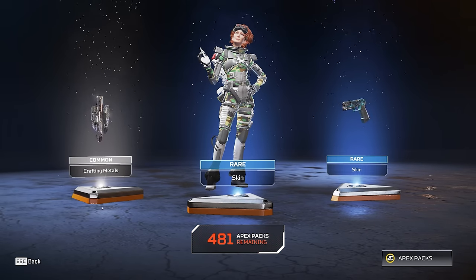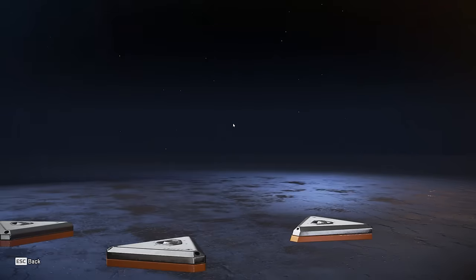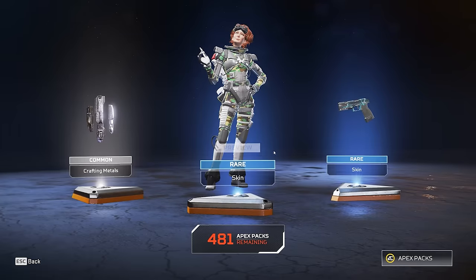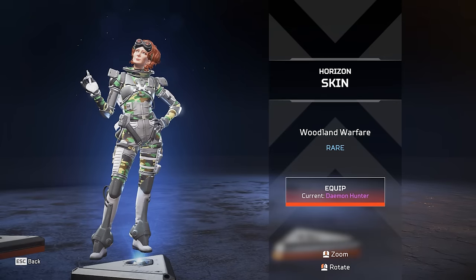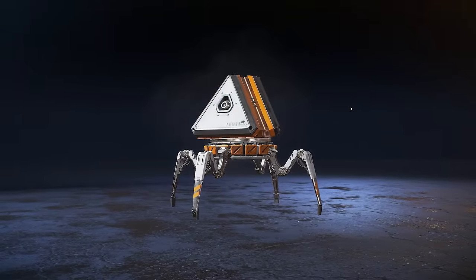Wait, what? Chat, we only got two items. I'm so confused. Isn't there meant to be a... what? Oh, it's a camouflage skin. Never mind. That's why I couldn't see it.